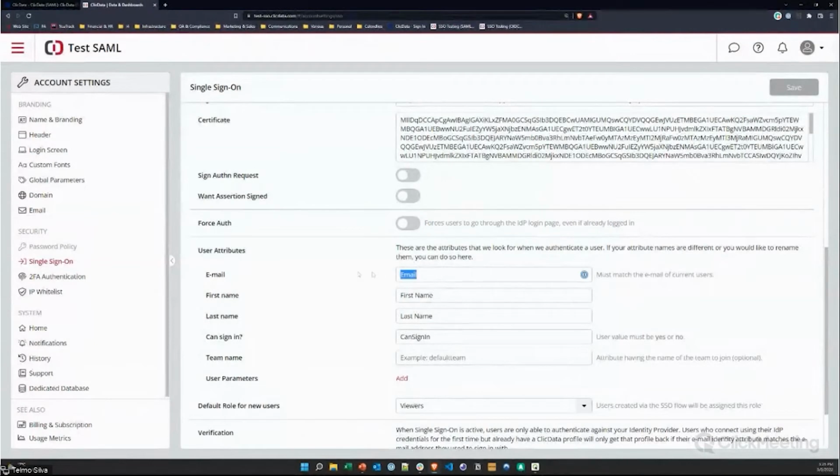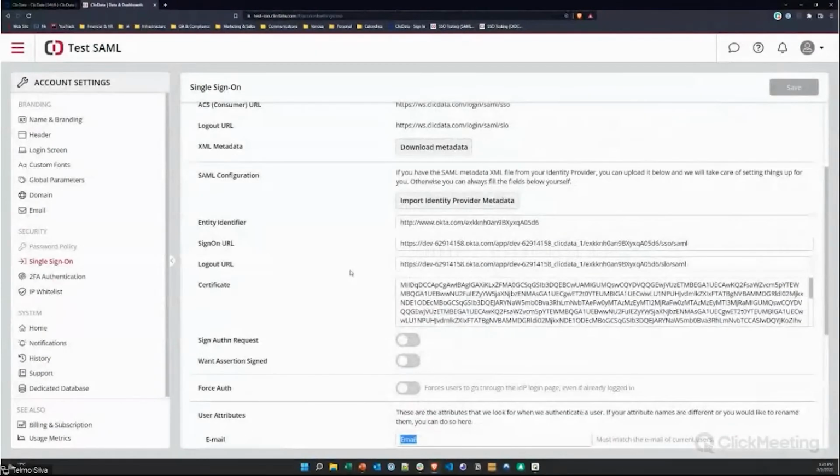These things as well are very one-to-one with the properties that I have in Okta. So what we're asking here is: could you please tell me what the email, which is the unique value identifying a user, is on your identity provider? Again, remember, we don't know we're talking to Okta here. We've imported their metadata, but this could be anything, right?